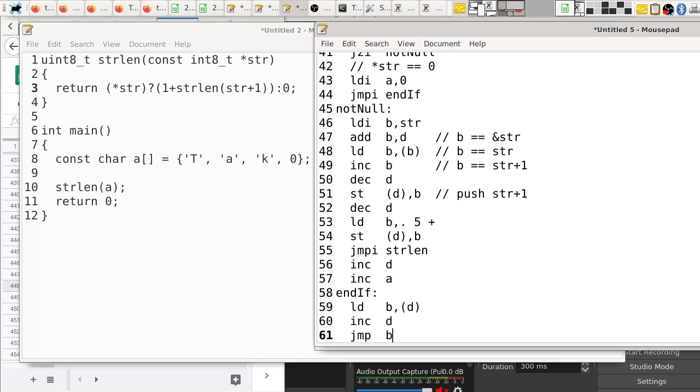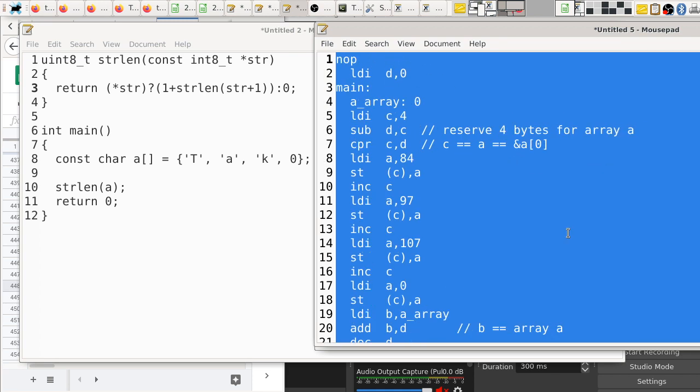It's not efficient, okay? So if you have a choice, the recursive version of string length, despite being more elegant from the looks of it, is actually not efficient at all because it uses up a lot of stack space for one, and then every time you use stack space, it also incurs a penalty in terms of execution time. So it's not practical to do it that way, but it is kind of cool to look at it as a possible solution. All right, so I'm going to run this code.